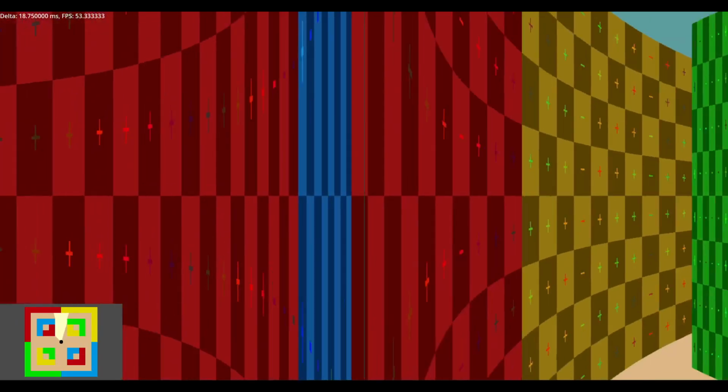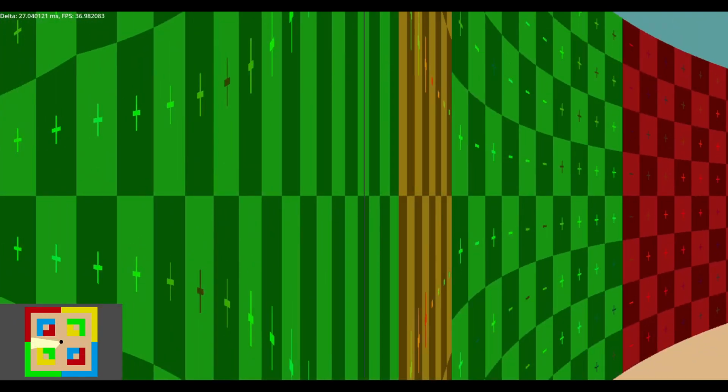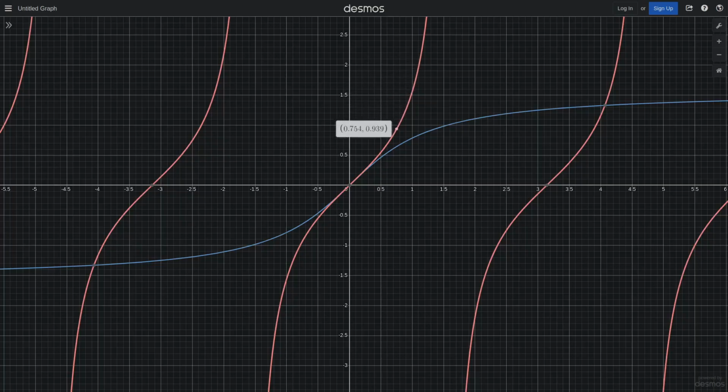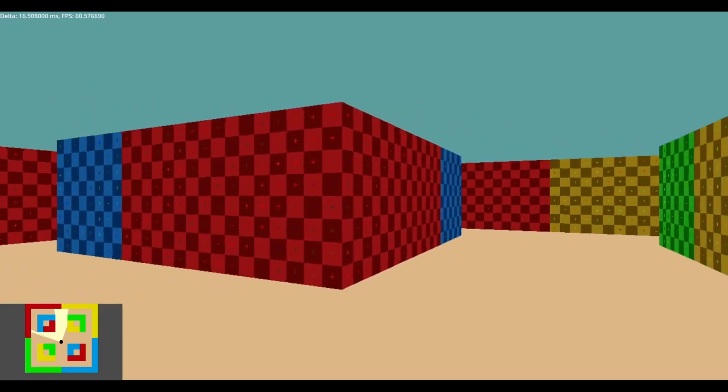After many failed attempts at remedy, I realized the solution is more straightforward. If we need the samples to be evenly spaced, then just start there. We'll lerp for the x positions instead of the angle, which is from tan of field of view to tan of negative field of view. Then to obtain the actual angle from the position, we simply perform an arctan. And this makes total sense. If our textures are being warped based on a tan curve, then naturally the solution to counteract the warp is its inverse, arctan. And finally, everything looks great.